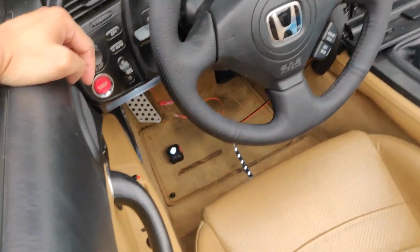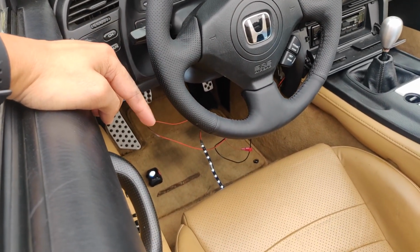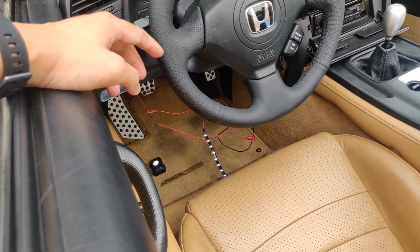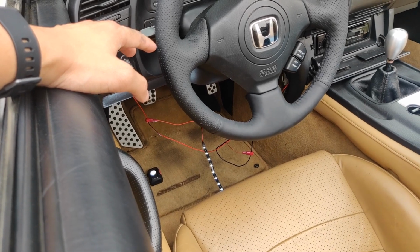So everything looks good. The last step would be just to figure out where you want to hook up your LED. That's your personal preference. But yeah, I will come back to you guys when I have everything hooked up and put back, and kind of show you what it looks like at night.